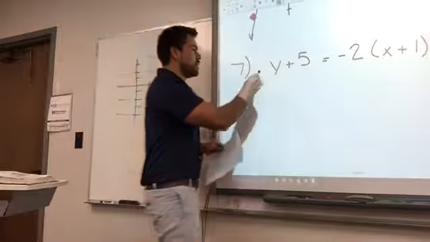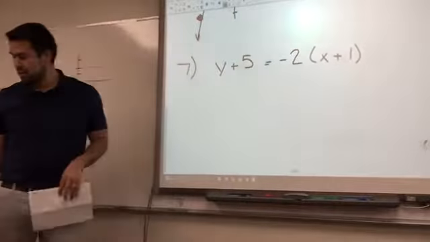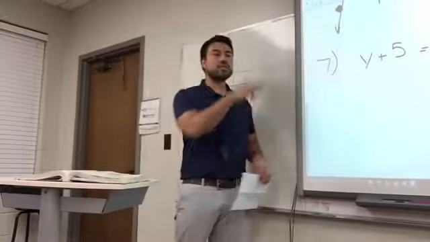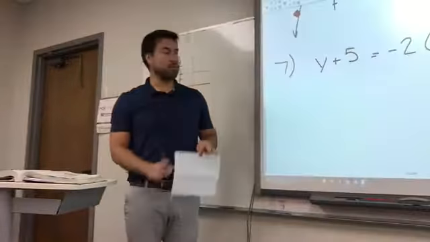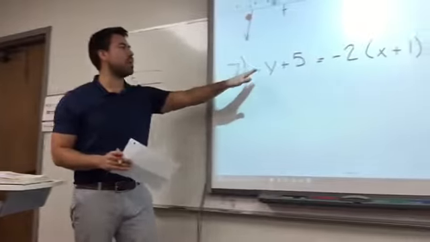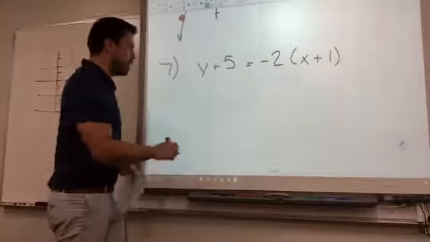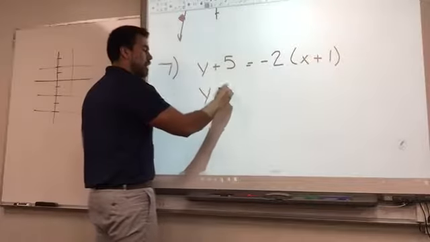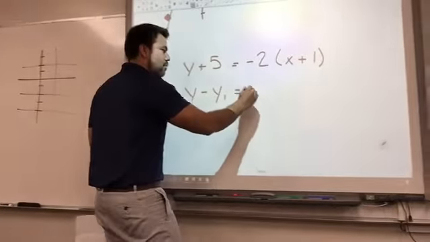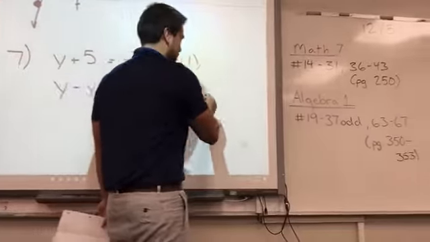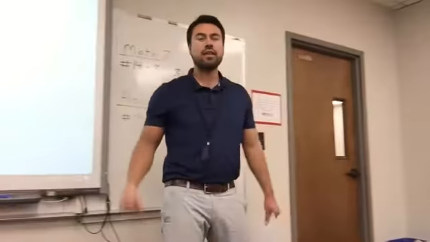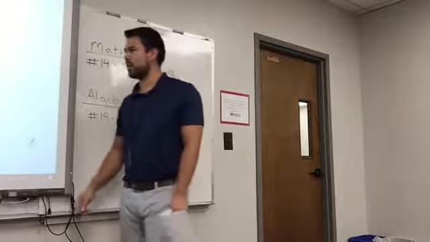So we're going to graph number 7 on page 359. All right, what form is this in? Point slope form. And hopefully you can just see it. You're like, oh yeah, this is that point slope form. And the general form is y minus y sub 1 equals m times the quantity x minus x sub 1. That's your general form. The reason I draw that is so we can compare things quickly.